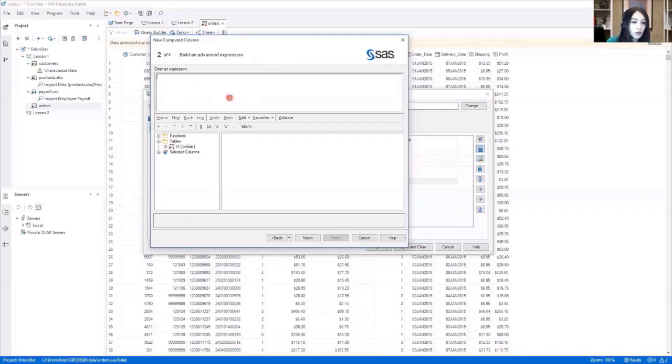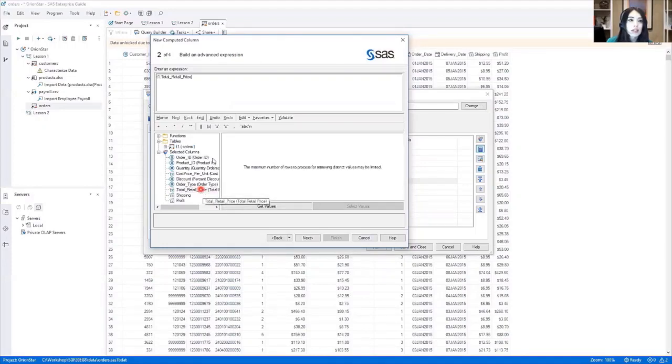To do this, I'm going to expand, in the bottom left-hand corner, where it says Selected Columns. These are going to be the columns that are included on that Select Data tab. To include a column into the expression, I can just double-click on it. So I'll first double-click on Total Retail Price. That gets added to my expression. Let me zoom in here so we can see that a little bit better. And I want that added to, so you can type a plus sign or you can click the plus sign button. And then I'll double-click on shipping. All right, so total retail price plus shipping.